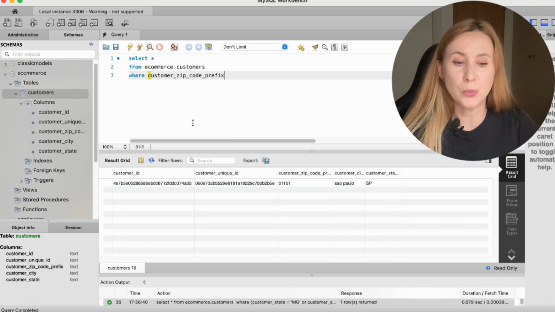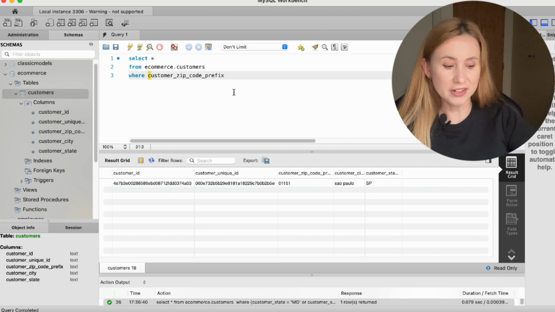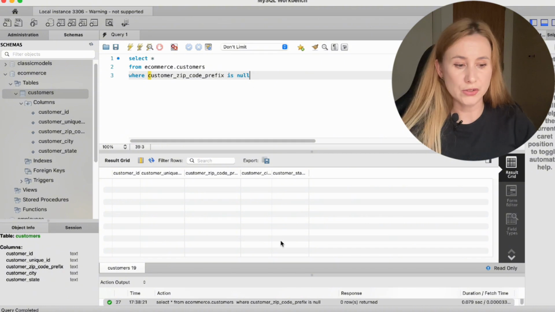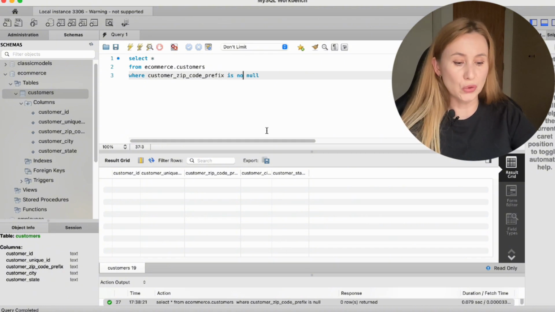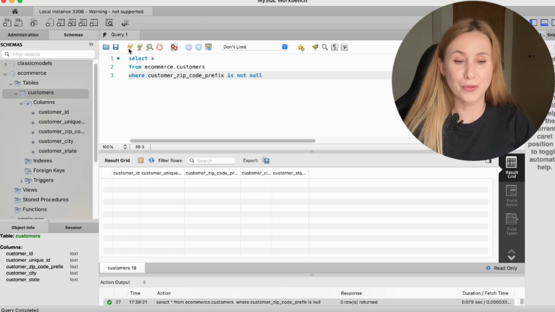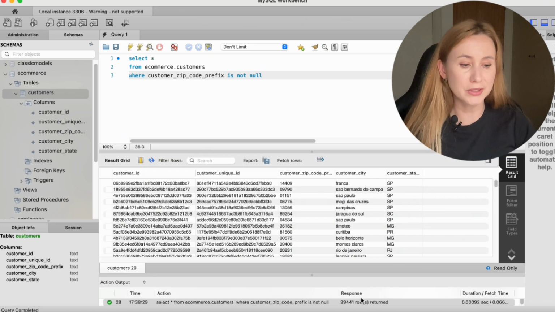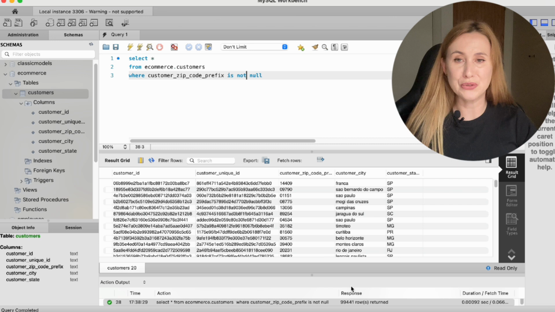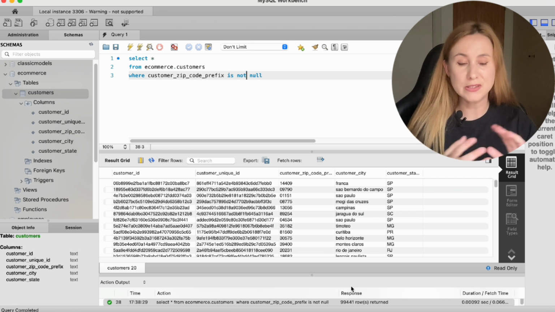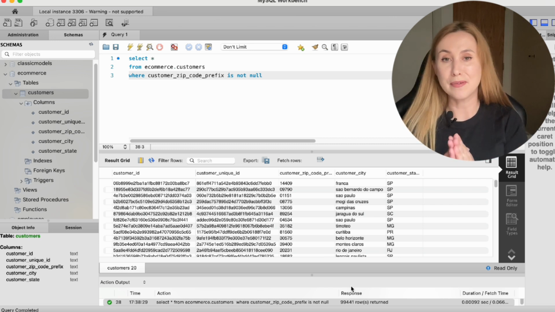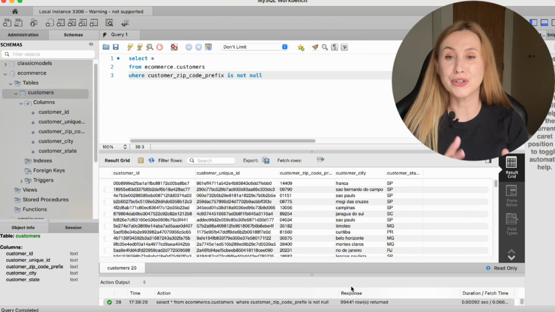So we will say where customer zip code prefix is null. And let's run it. 0. So there are no missing values, and if you say is not null, it will display all the rows you have, but let's have a look. Yeah, it displayed all the rows in our database. But sometimes some datasets have missing values. In this way, you can check it.